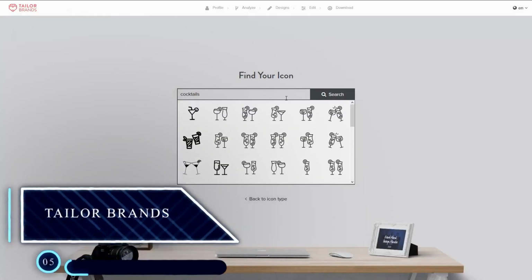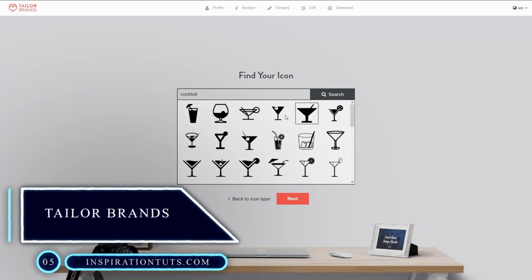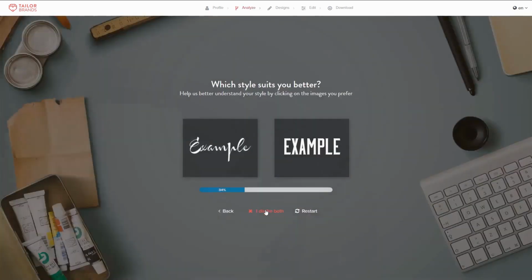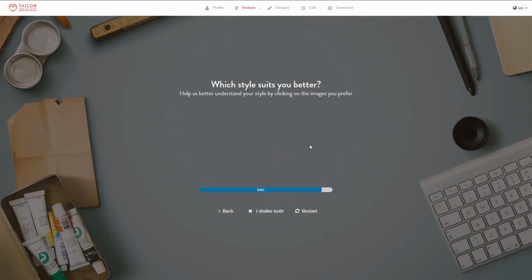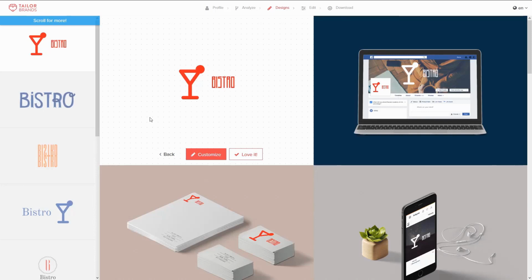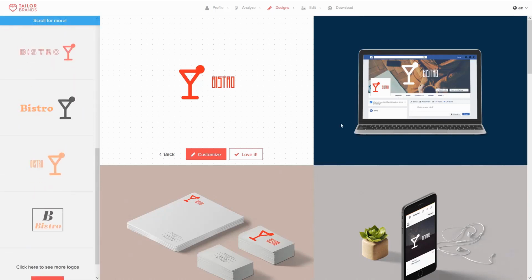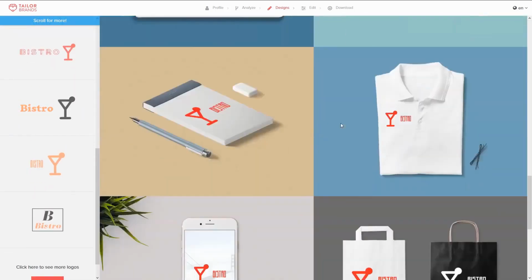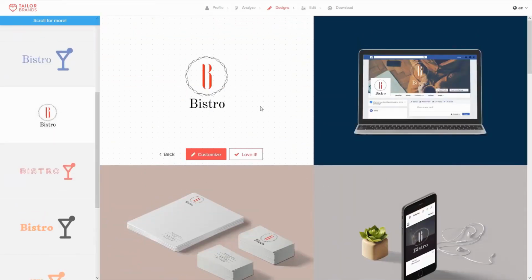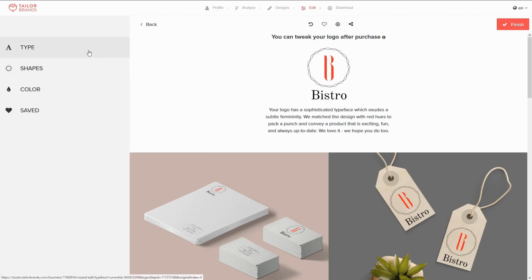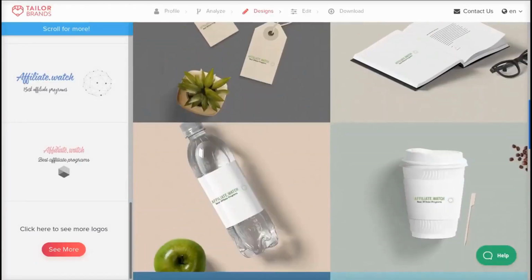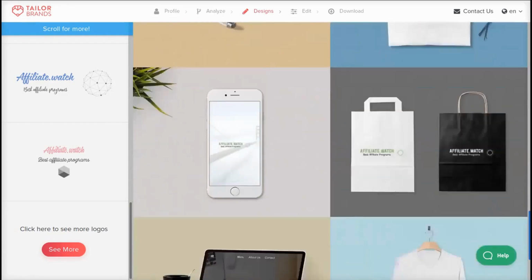Number 5, Tailor Brands. This is a minimal and free logo maker. This tool was created to help small businesses create their own brands, even with no design skills or previous logo experience. Tailor Brands is easy to use with a sequence of questions to result in a clear and professional logo based on your answers. It comes with many professional templates, beautiful fonts, and outstanding pre-designed elements and icons. It is free to use and download the logo once you're done, but only with low resolution, which is suitable for websites and social media.